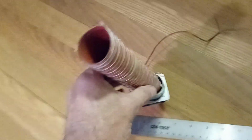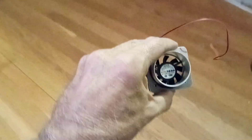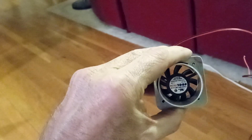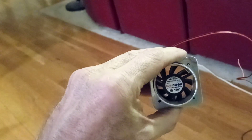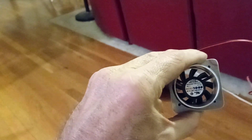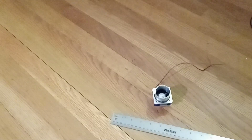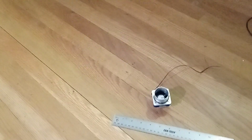On the airplane I'll cut that hose and put this in line, and that'll suck air across the cylinder heads and also blow into the cockpit. Now whether or not I'll actually feel it, I'm not sure, but at least I will know that there's flow, and so it may help.